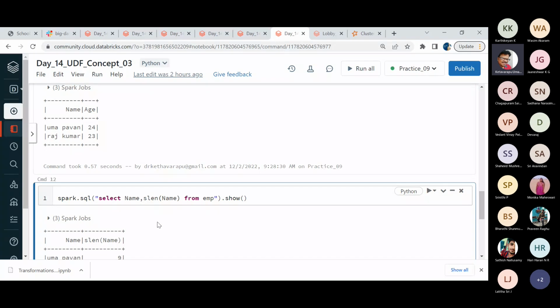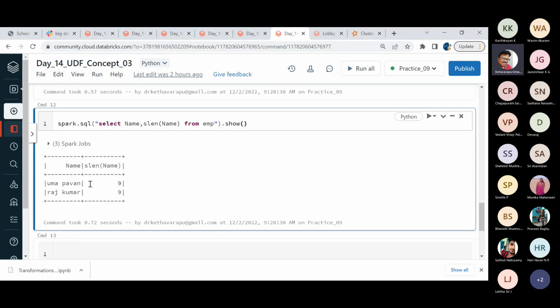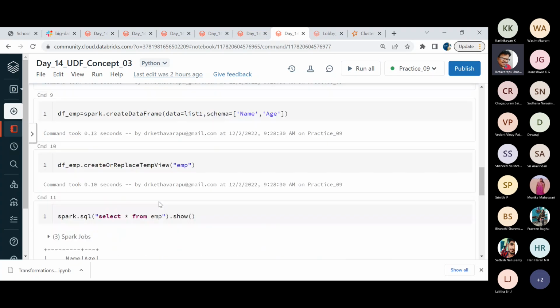Rather, I want to embed the user-defined function: slength of name from employee, show. Now you see, friends, how many users we are having. For all those users, it is going to pick up the appropriate outcome. In this way, you can work with the specification of user-defined function along with Spark SQL.